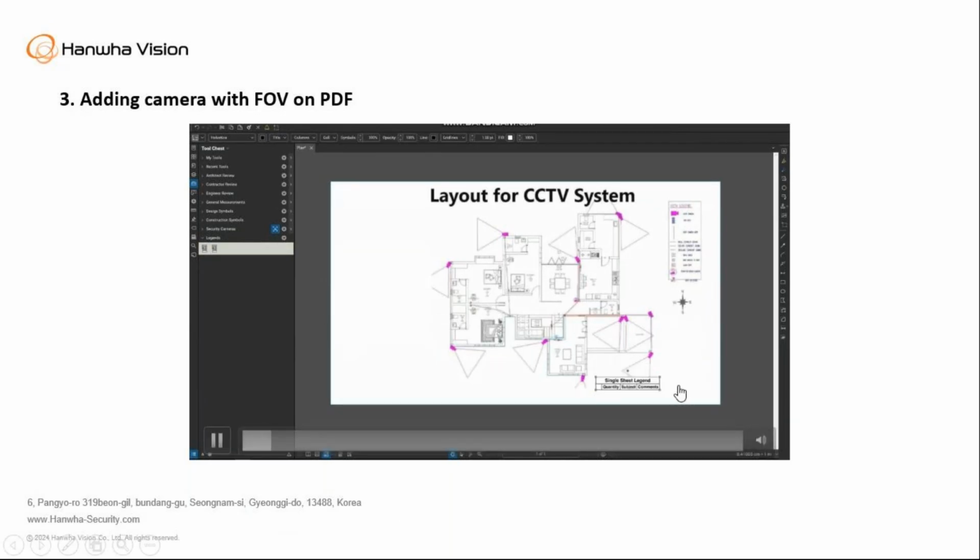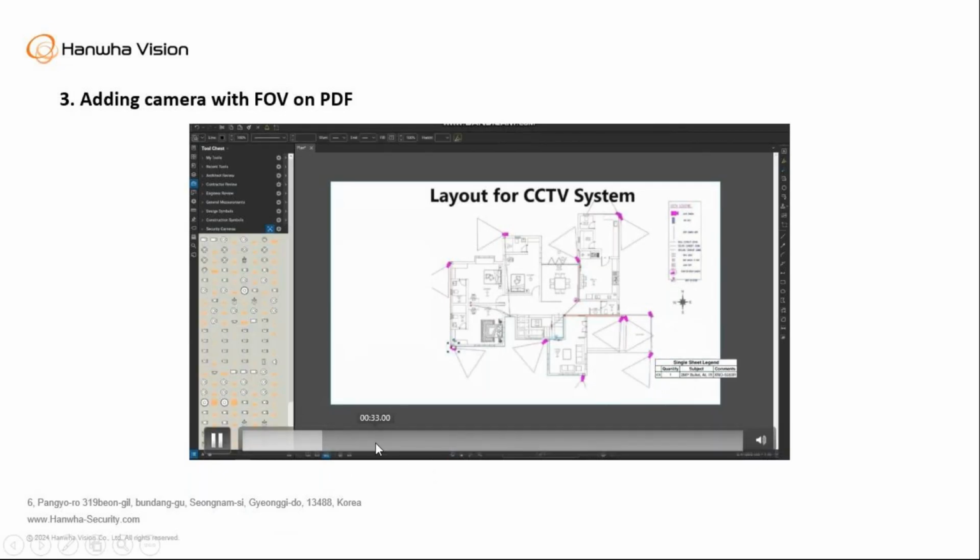Okay, so here I'm adding legends to the camera. Then what I need to do, I need to pull the cameras. So this is existing drawing I'm using and placing camera icons on all the existing cameras.